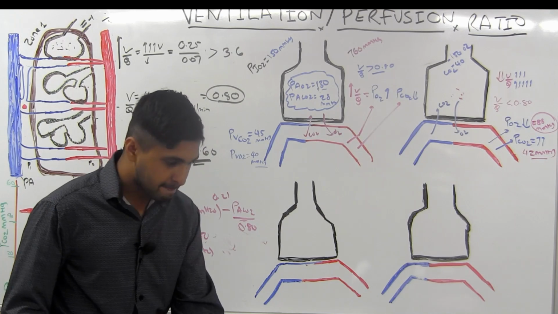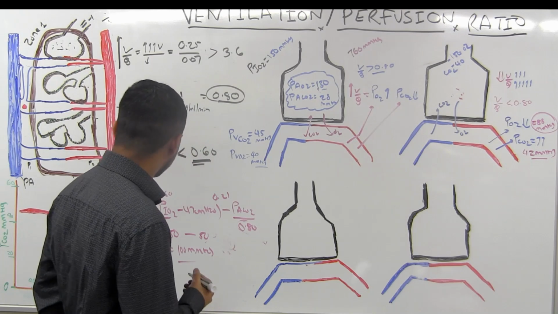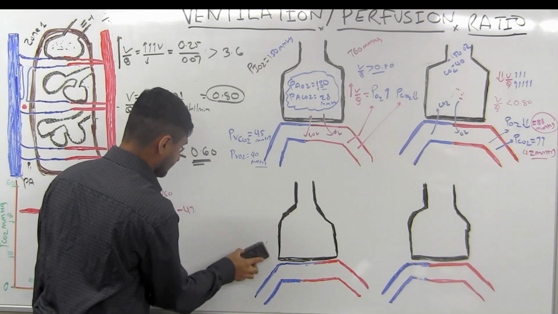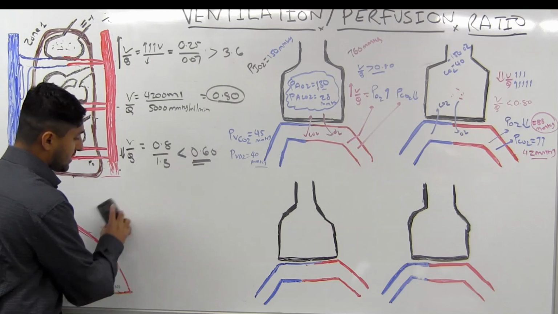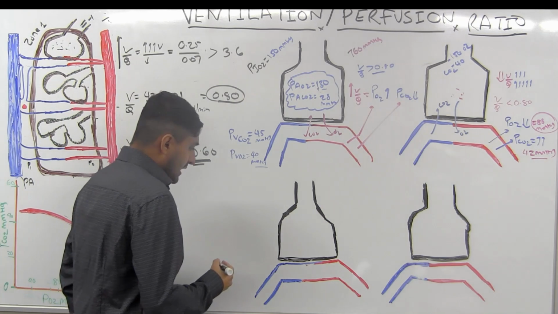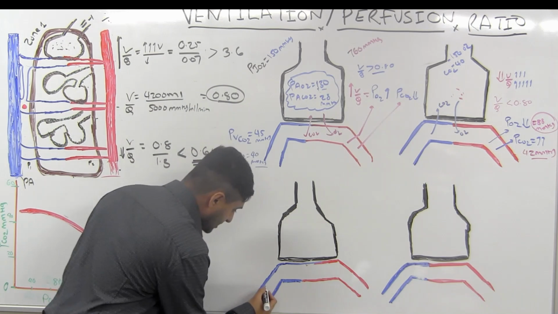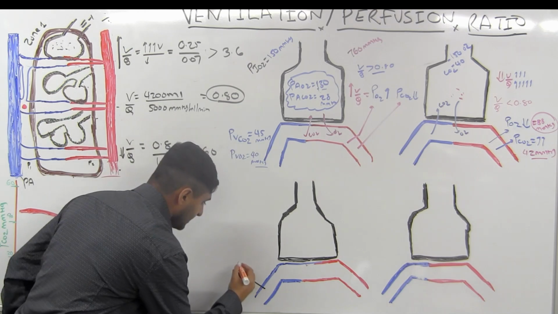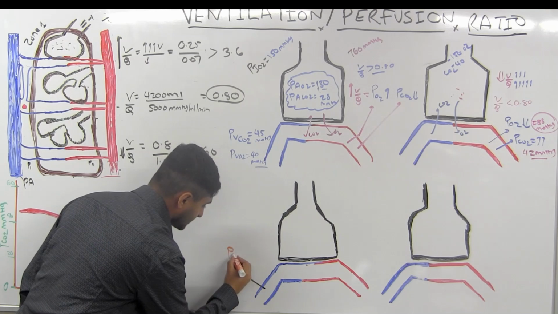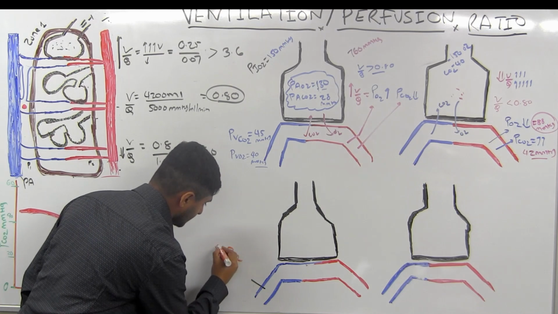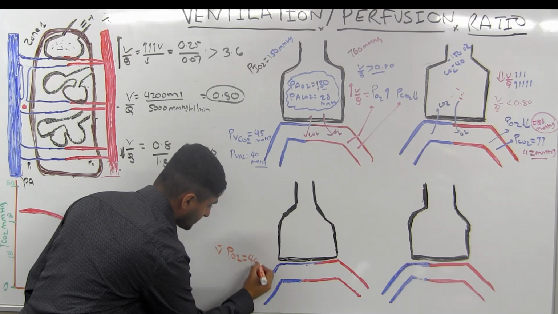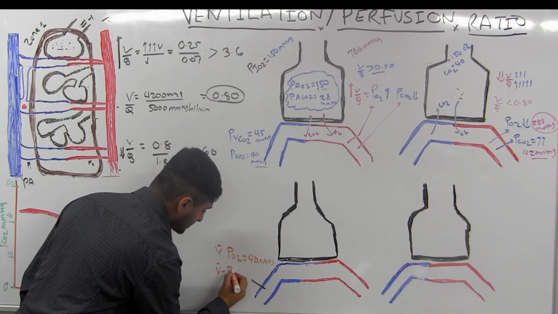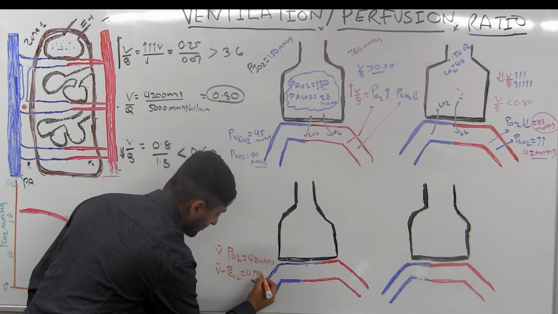Let's say somehow I have an embolus right here. If I have an embolus right here, then on this venous side, what is usually being brought here? Again, we have to talk about this. Usually it's bringing my partial pressure of oxygen onto my venous side, which is 40 millimeters of mercury normally. And the venous partial pressure of carbon dioxide is about 45 millimeters of mercury. That is what's coming.